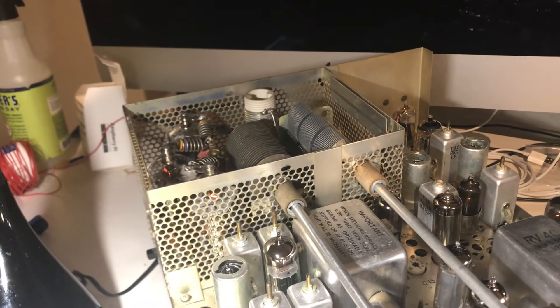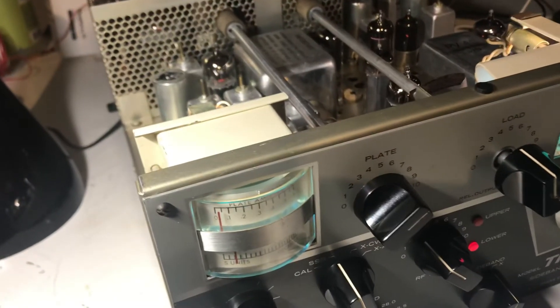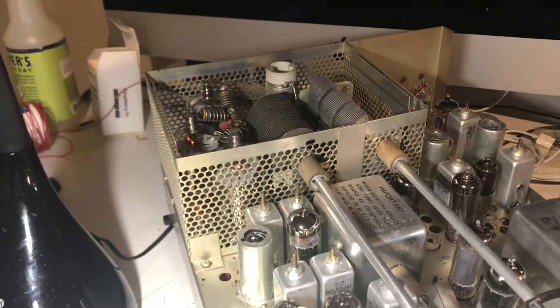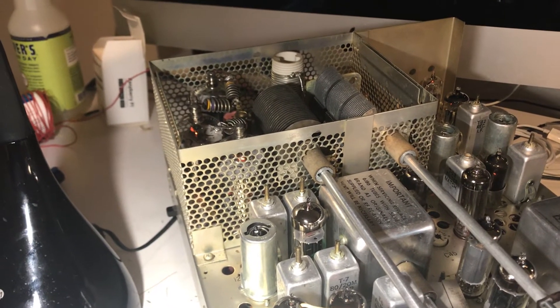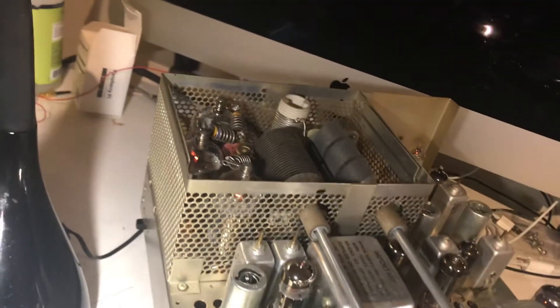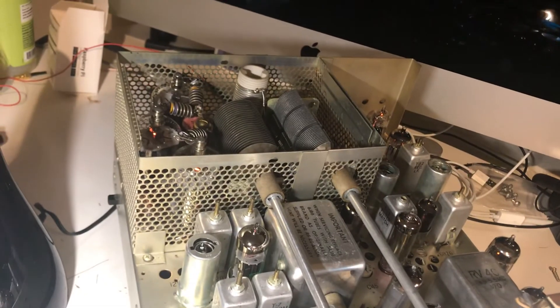I'll be on the lookout for a matching R4C for the TX4C I have. That'll be my last Drake acquisition. They're all not Sylvania — I'm not sure what tubes they are, probably a motley crew. You should run Sylvania 6JB6s in these things if you can find them. But I'm really happy with this Drake — it's been a good find. It's been a long couple days fixing it but it's finally back and working.